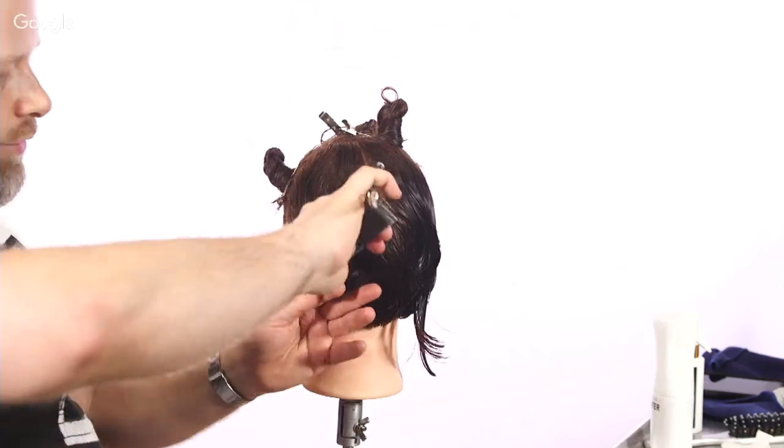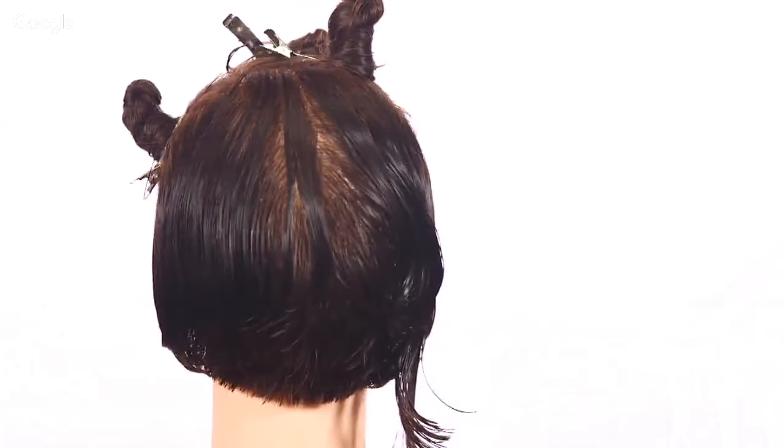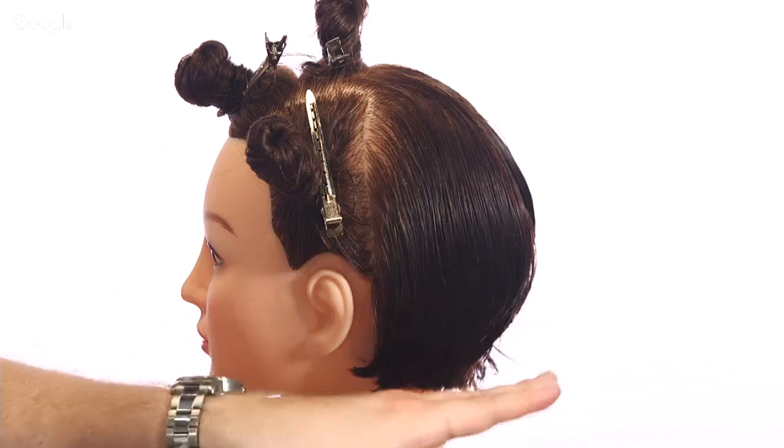So what I'm doing is I'm really manipulating the hair now and making it jump out at me to kind of see things. And yeah, see, that was perfect. There was something in this area. Let's zoom in a little bit closer. There was something right in this area that was throwing me off a little bit. And I ended up going back in and pushing the hair to get it to where I wanted it. And then I saw it and I cut it and now I fixed it. So let's see.